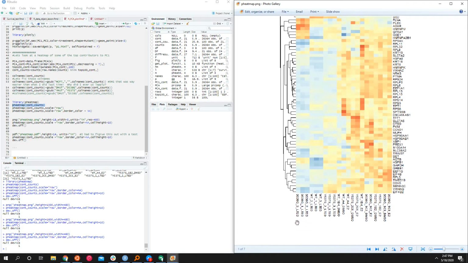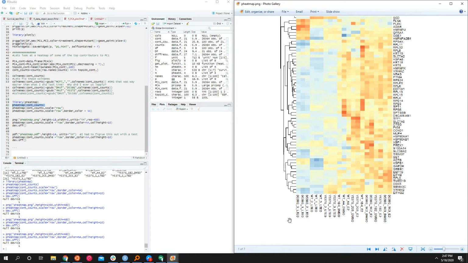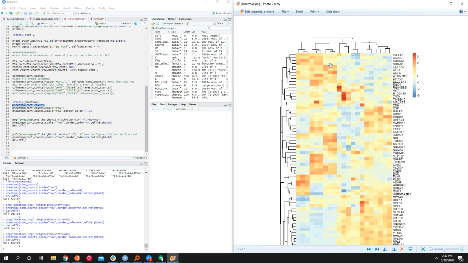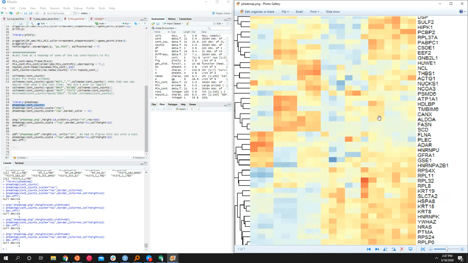So you can see you've got the long-term estrogen deprivation group here on the left side. You see they're all clustered together independent of whether they are a wild type or one of the mutants. So you can see, okay, these top genes are probably contributing. Maybe you could even say down to here that these genes are up in that group and these genes are down.